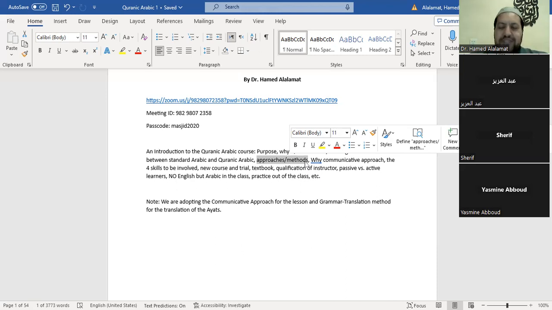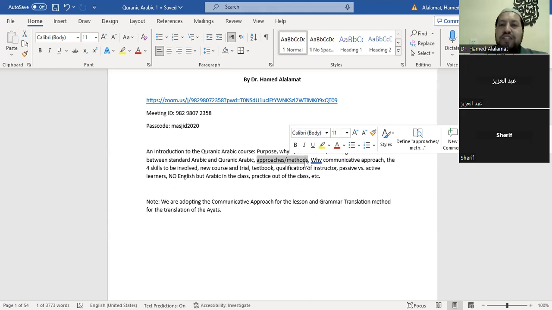Another approach that's interesting to people is the spy method. The scientific name is the audiolingual method. That was invented by the American Army during World War II when they wanted to send spies to Germany and Japan. American scholars and linguists invented this approach that focuses on listening a lot and speaking. It has a lot of drills, like repetition. Still, it is very useful and it helped American spies to go and sneak in here and there in Japan and Germany and learn from them.